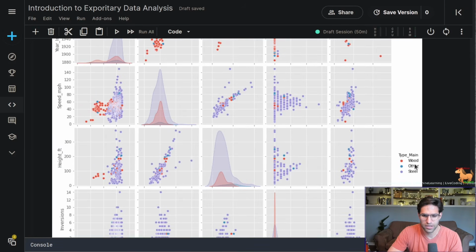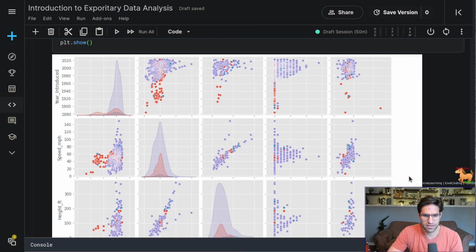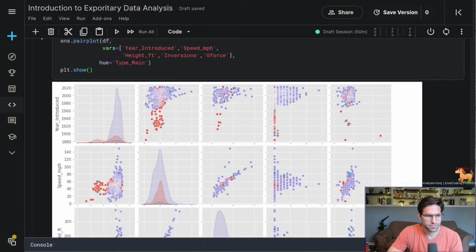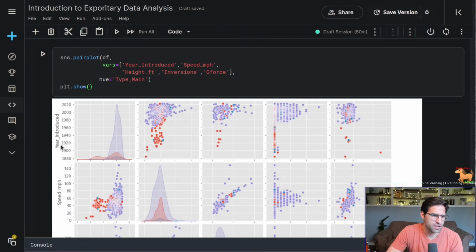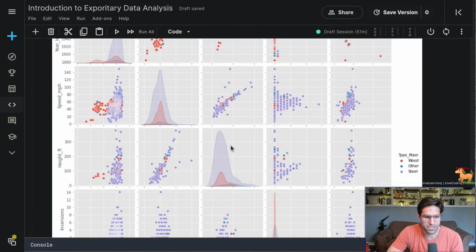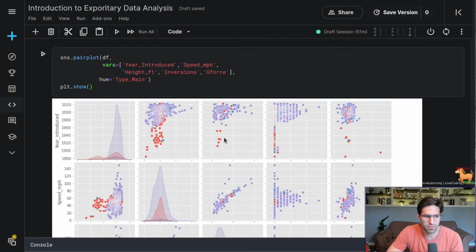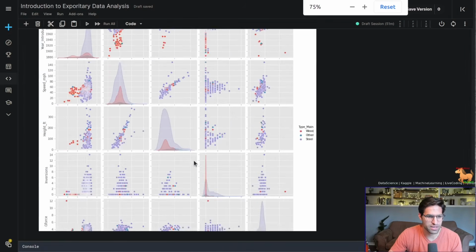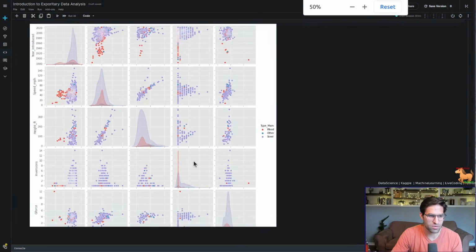Red is wood, blue is another type, and the purplish is steel. And you can see that in year introduced, in really early years, there isn't much steel. And then they start being introduced around the 1950s and then become ever more popular. What else can we see here? A lot of interesting stuff we can see just from this pair plot. So pair plots are really nice to use. I'll zoom out again so you can see it all at once.